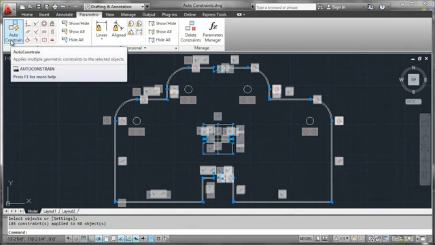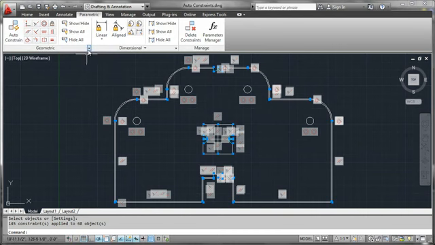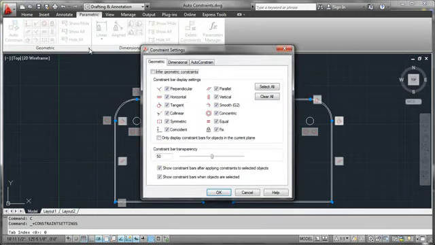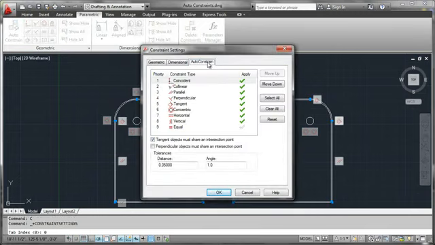And one thing that's important to note here is that you can use this little arrow, which is easy to miss if you don't look, and get to the geometric constraint settings. You look at the AutoConstraint tab here, and what we see is the priority of evaluation for the constraints as they are auto-constrained or auto-generated. So we can see coincident points happen first, collinear, followed by parallel and perpendicular, and on down here.